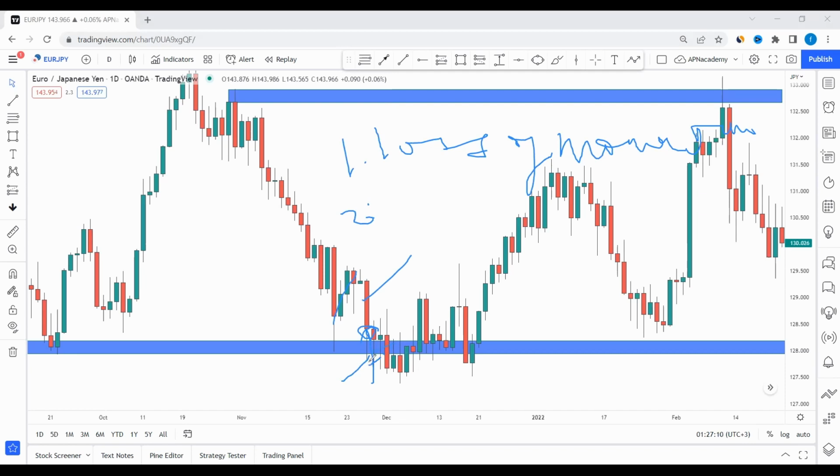We saw an inside bar. So you could have taken a trade here, and also we had an engulfing. So you take it after this or after this. Of course, recall we're in a bigger time frame. We don't take trades in bigger time frames. You have to go to your intraday time frames, that's hourly or minute time frames, to look out for the rules of taking trades, which we shall discuss in future videos.